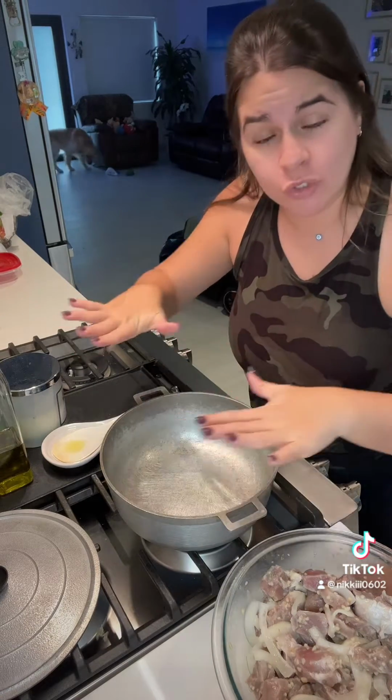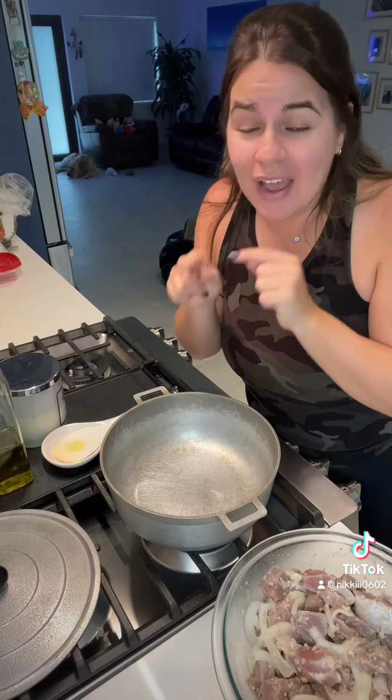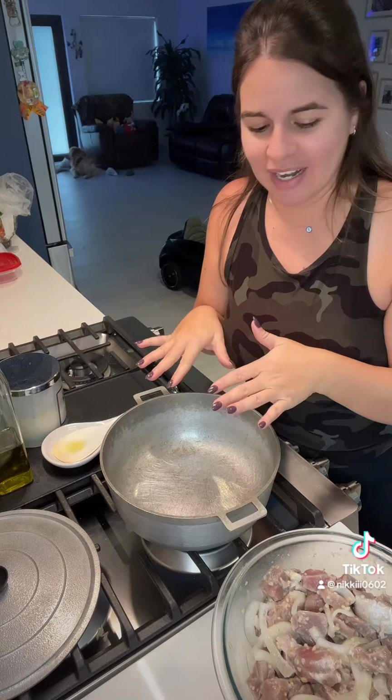Once all of those juices evaporate, then I'm gonna throw in my rendered pork fat, my manteca de puerco, sear it until it gets a nice brown color, and you're done. The one thing that I will tell you, do not leave out of this recipe is that manteca de puerco, that rendered pork fat. We'll get into it now. I'm just gonna let this get hot, throw this in, and then I'll be back.